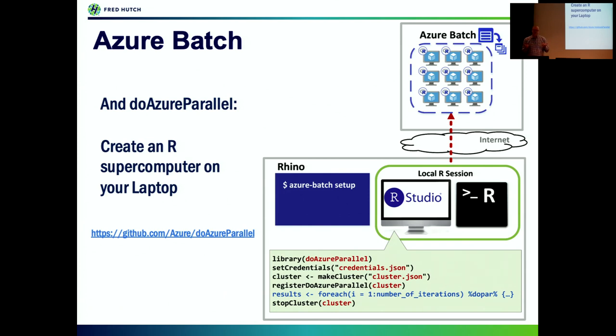For those of you who are in Azure or you're using AD, this is really cool for a researcher. If you have R locally installed on your laptop, you can just go anywhere in the US and just attach to the Azure cloud. You just do this library call, doAzureParallel. There's just a little bit to know about the same sort of thing like the doParallel loop structure. You keep your credentials in a local file. You can also have your cluster.json. You can define a cluster, how many nodes you like.